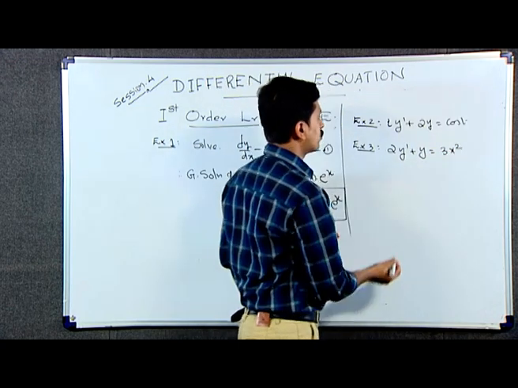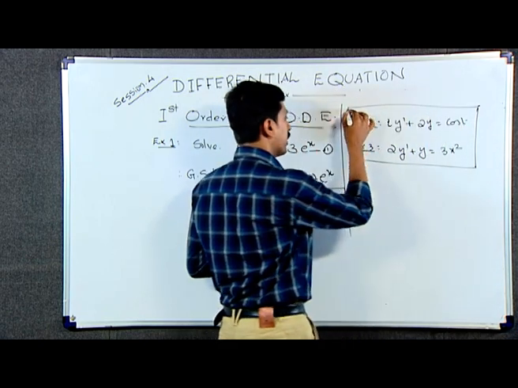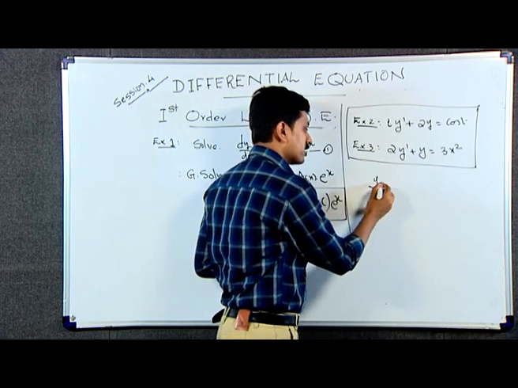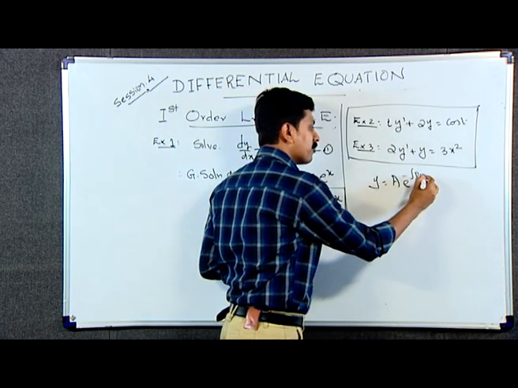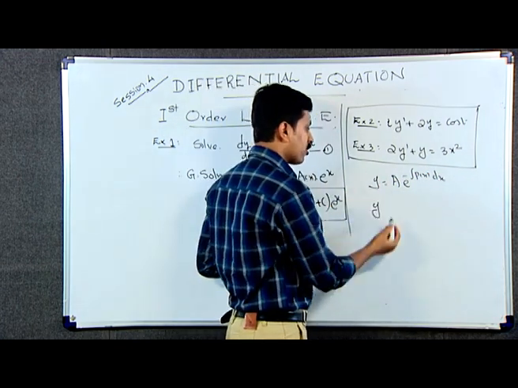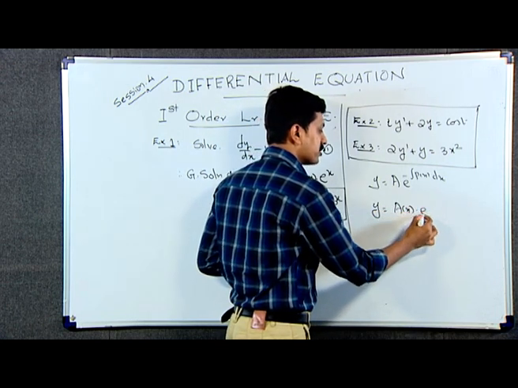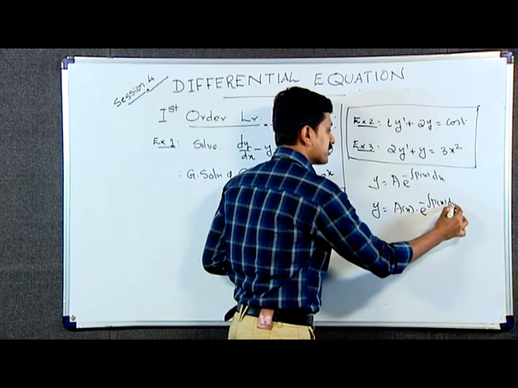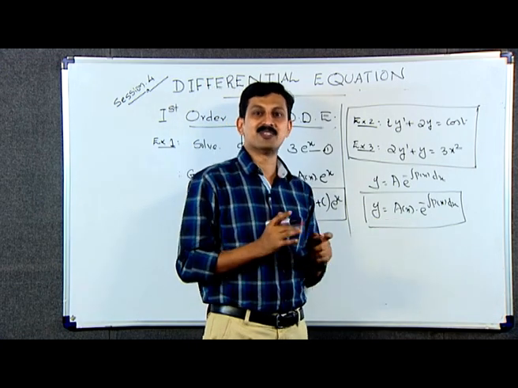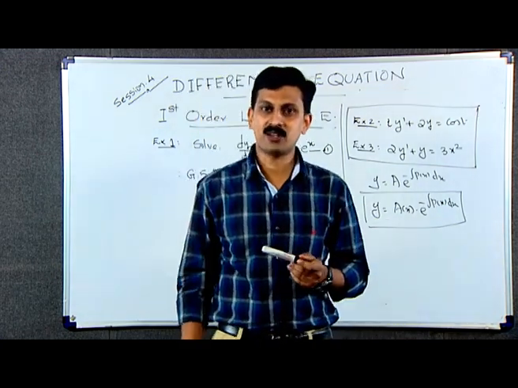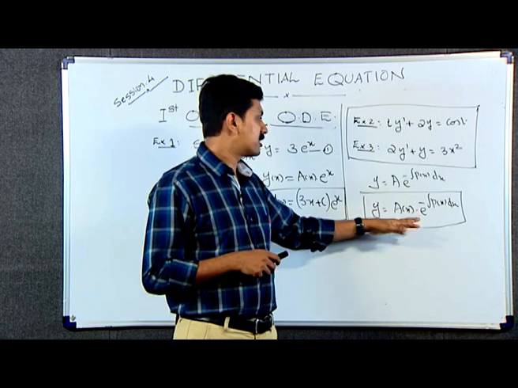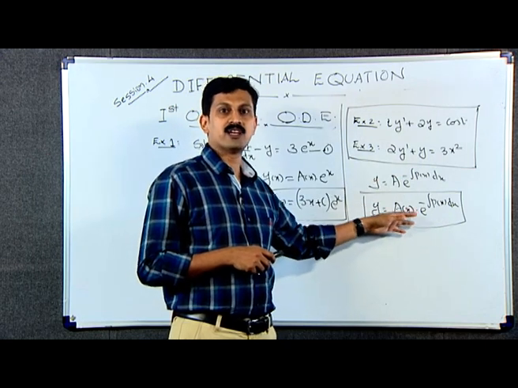We may try to solve these two questions as we discussed here, by substituting for the homogeneous part the solution y is equal to a e raised to integral minus p x dx. After that, we replace for the non homogeneous equation y is equal to a of x into e raised to minus integral p of x dx as the solution. Then find a of x and substitute here, and that is the solution of the first order ordinary linear differential equation. This is the method of variation of parameters to solve the differential equation.